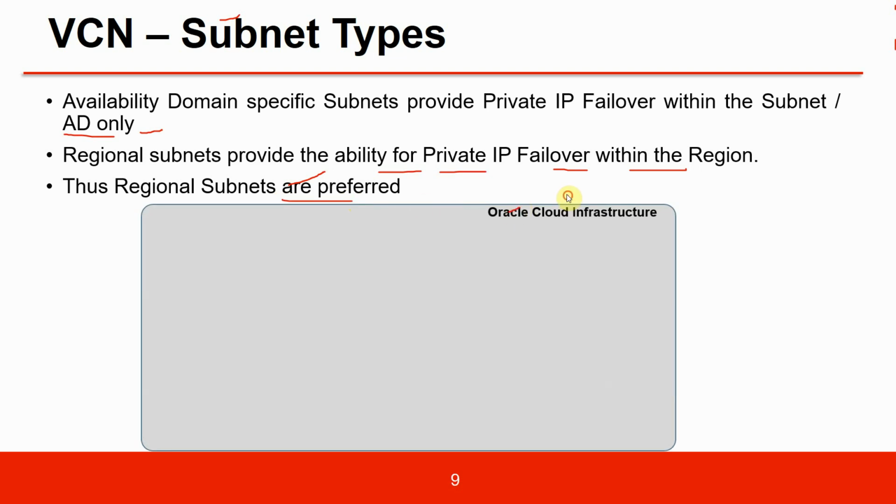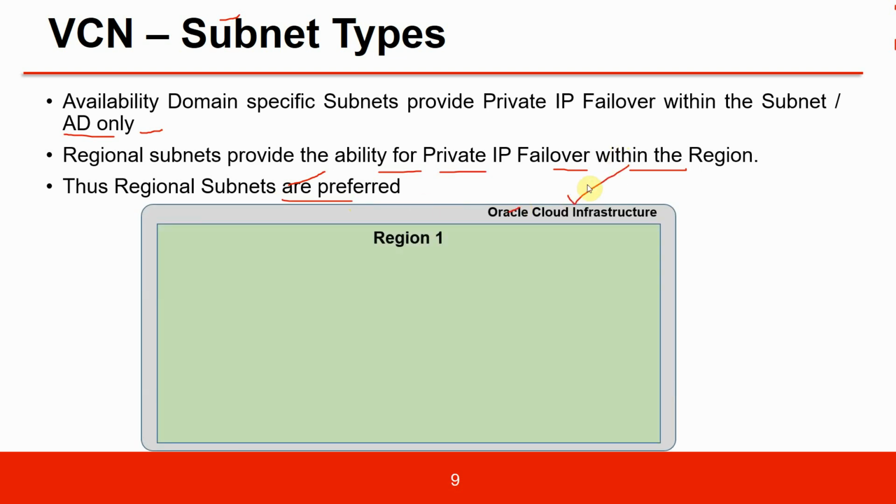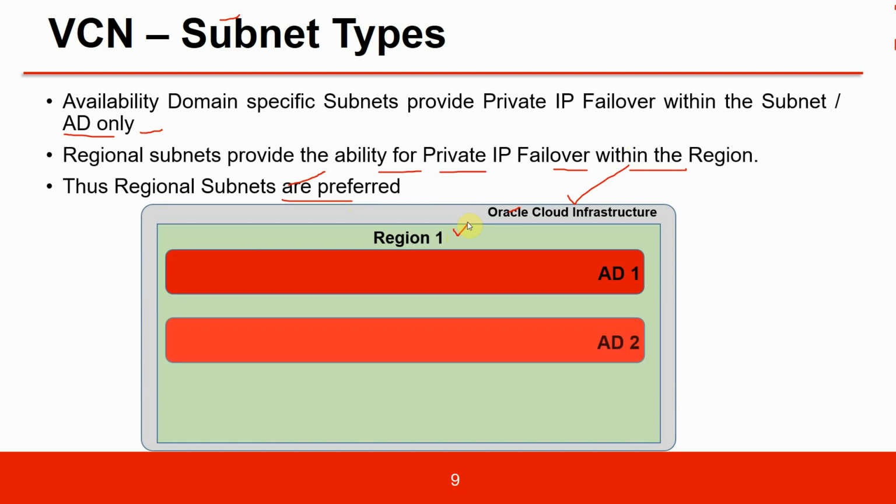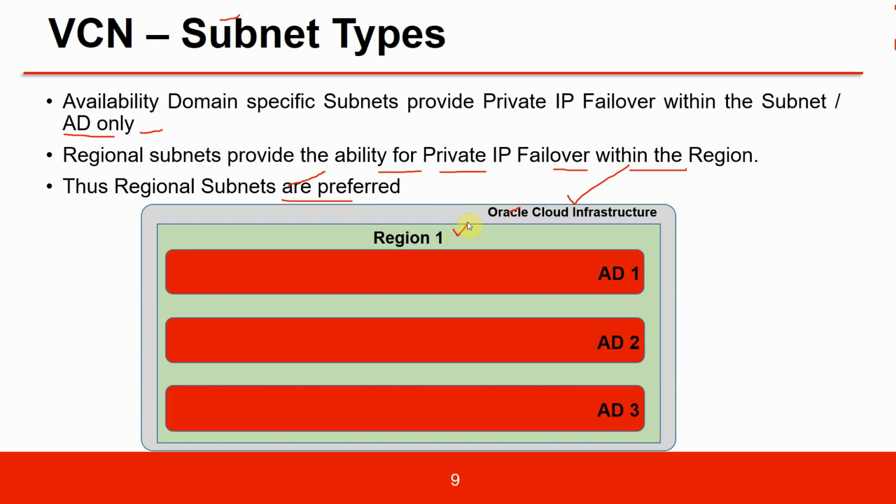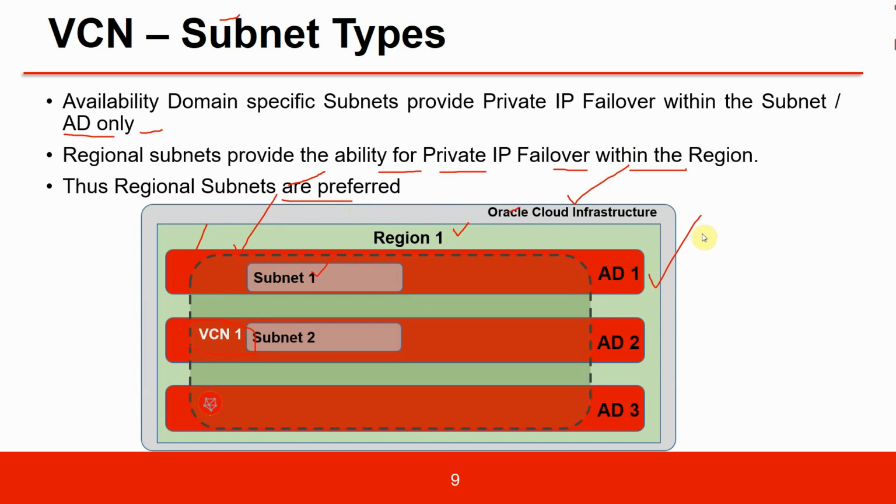This is your Oracle Cloud Infrastructure, whole and divided into regions. You always subscribe to a given region. You select a default region also, and every region has availability domains. Now you create a VCN which covers the entire region, because a VCN is always regional. Now within this VCN, you can create a subnet which is specific to an availability domain, like this subnet is in AD1, this subnet is in AD2, and this is in AD3.